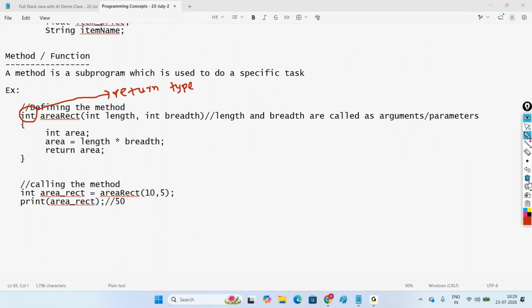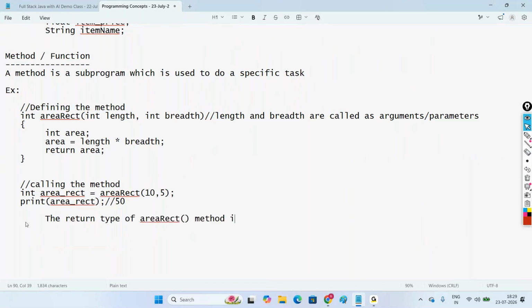Okay, so what is the return type of this method? The return type of area rect method is integer.